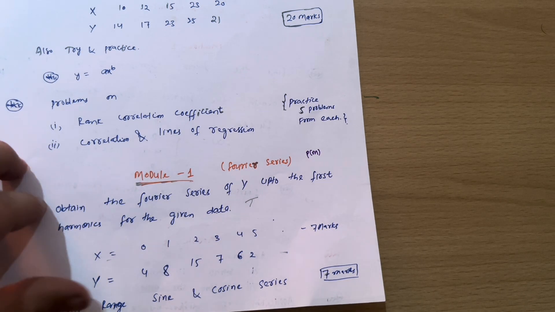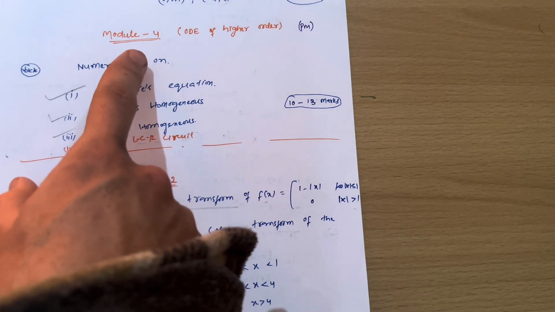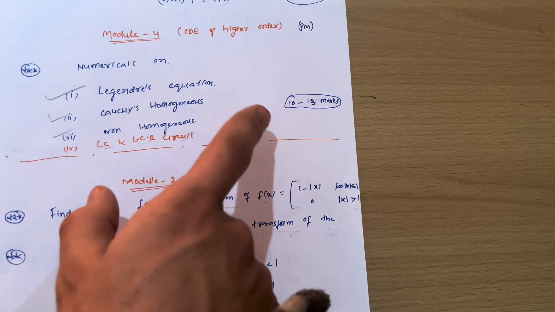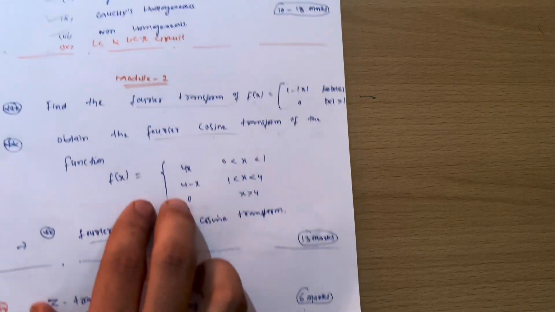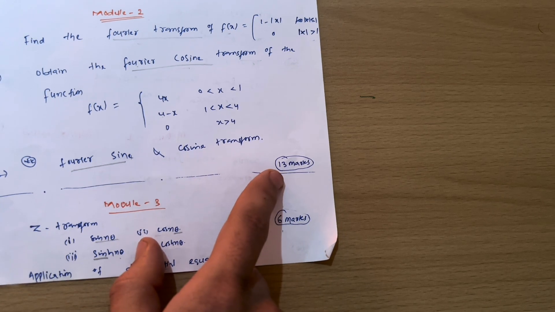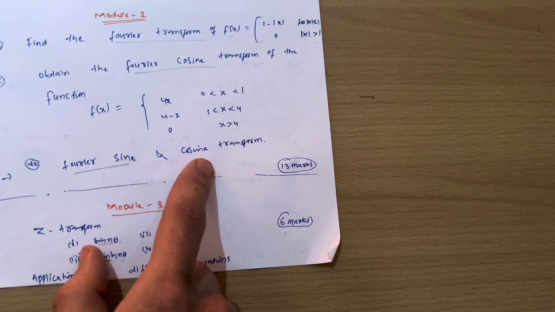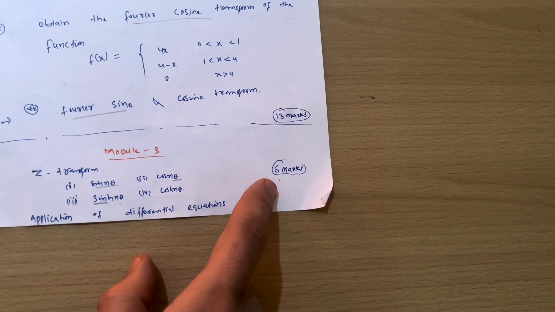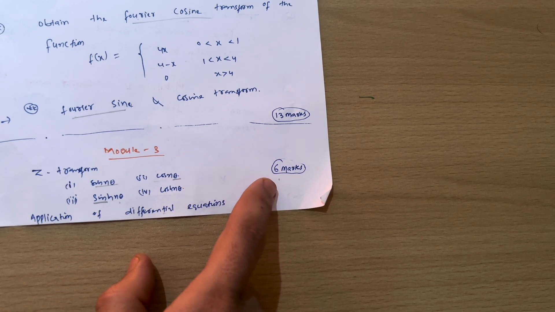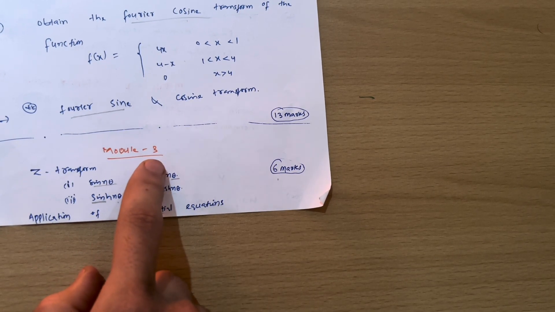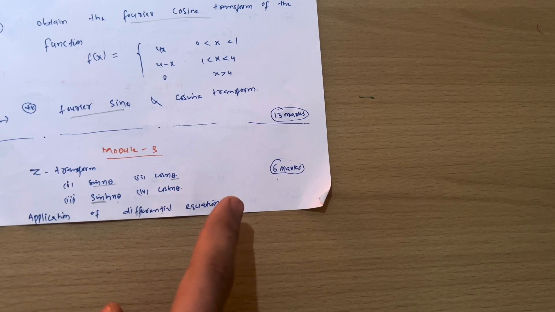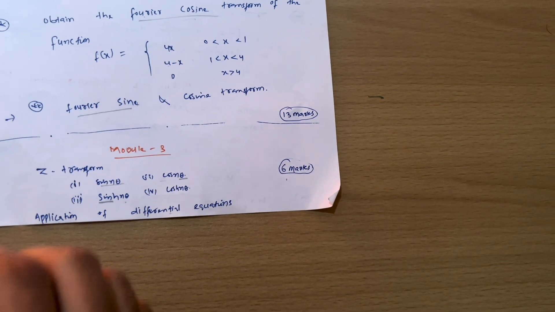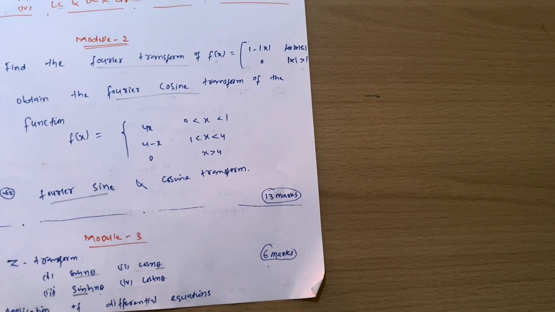From this also you should get 20 marks. So that becomes your 40, then I am taking 13 marks from the module 4th, that is your 40 plus 13, that is 53, plus you have to get 13 marks from module 2nd, 53 plus 13 is 66, and 6 marks I am expecting from every students from the module 3rd, that is where 66 plus 6 is 72. So in this way only you can pass the mathematics subject.